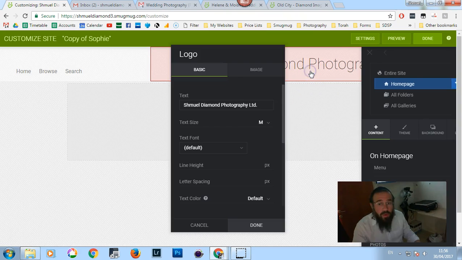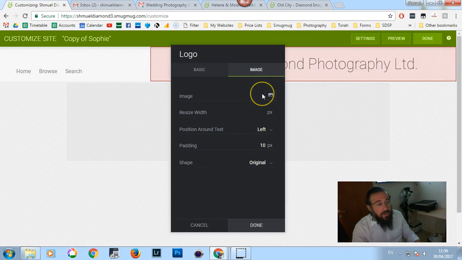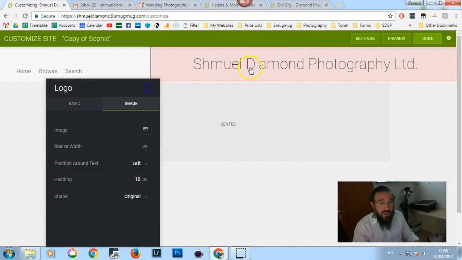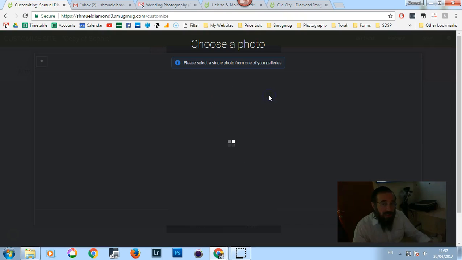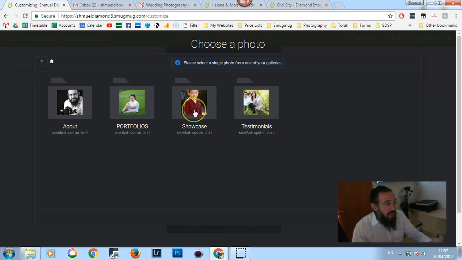Okay, now we can, if we want, add an image, which I strongly suggest for your logo, as opposed to just writing it the way I've written it over here. It's kind of boring. So if you want to add an image, what would you have to do? Gallery. You would have to upload the logo to a gallery. And then at this point you would click this box here. It would allow you to choose the image, which would be the logo in another folder called logo, and you'd be able to do it using that method.